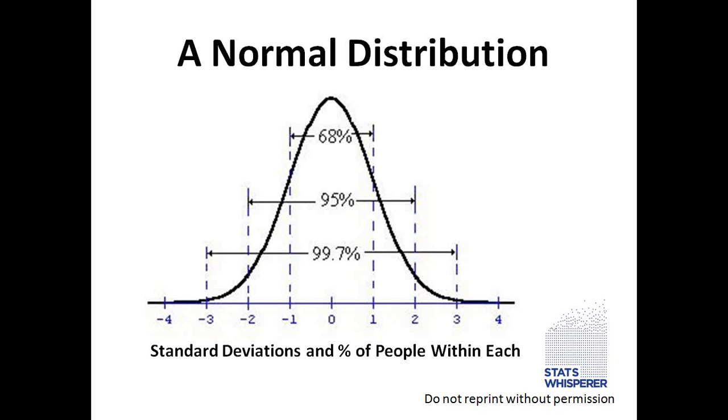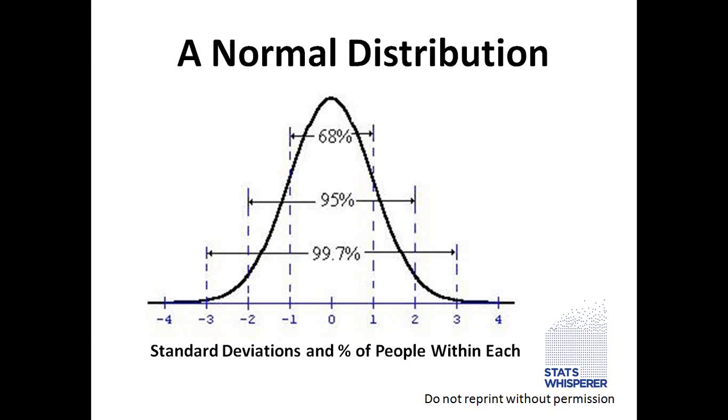The first thing is let's see what a normal distribution is. This is what it is. When we test, we want to see if the distribution looks like this, and if it doesn't, is it significantly unlike this, or is it kind of like this? If it's kind of like this, that's good.